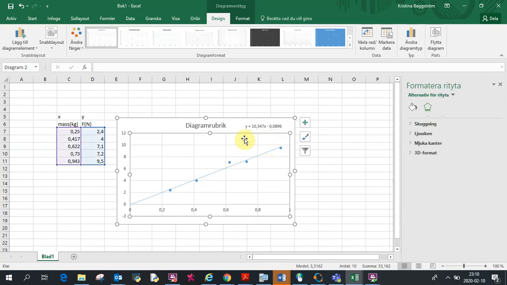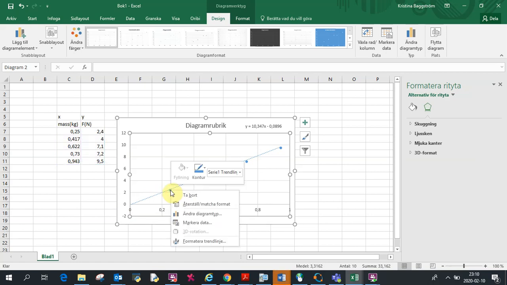This line does not pass through the origin, and if I wanted to do that, I can force it to do that. That depends on where you have your dots. Maybe you have a systematic error, then you don't want to force your line through the origin. I'm going to have a look at what my line looks like.